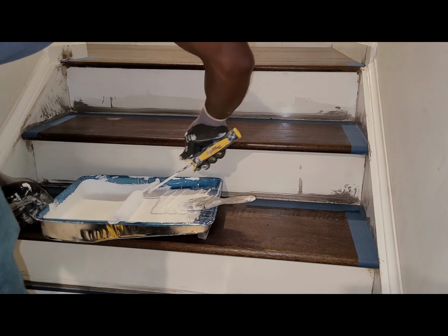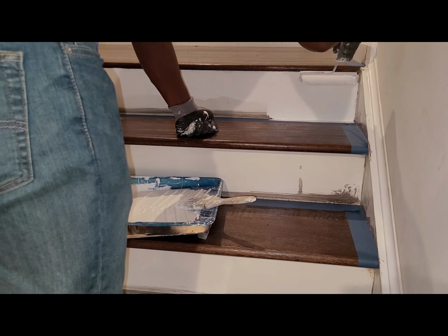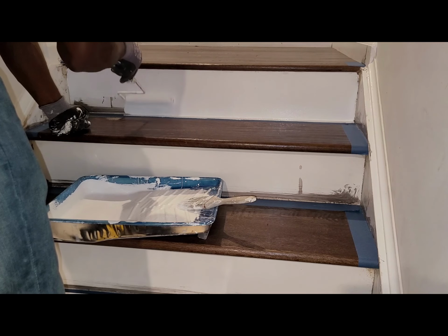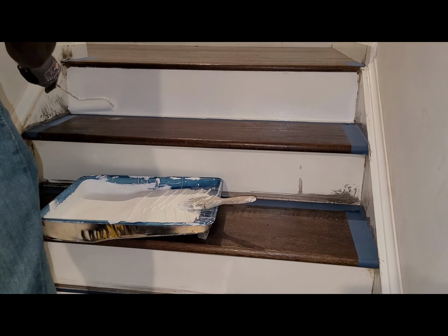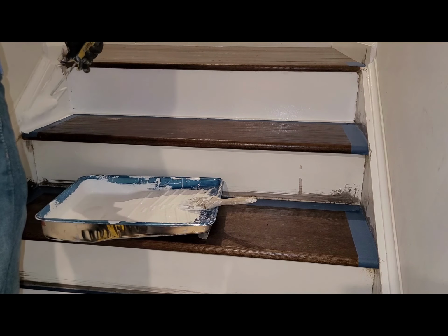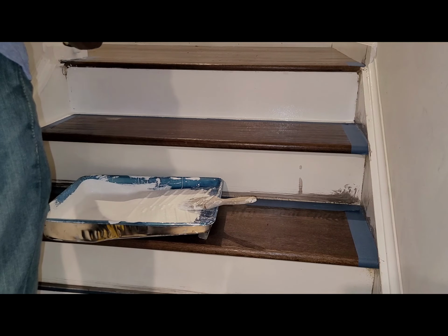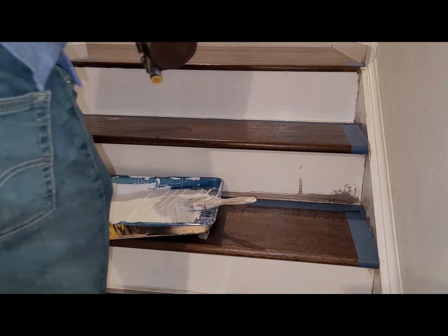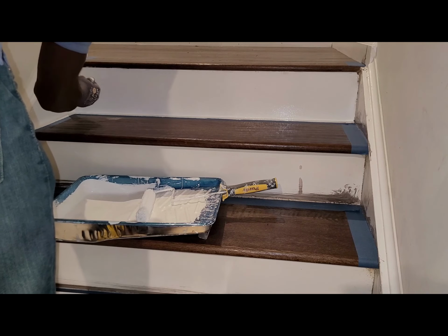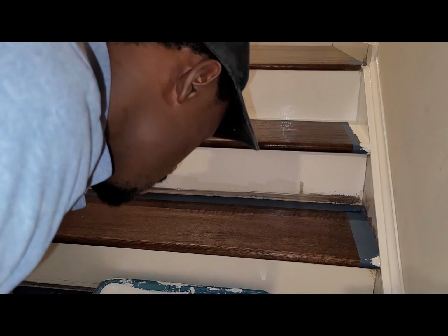So now that I have the upper part painted, I'm just going to leverage my tape here to paint the lower part. Okay, I'm going to use my paint brush to complete this part. Okay, I'm going to get it low back here.